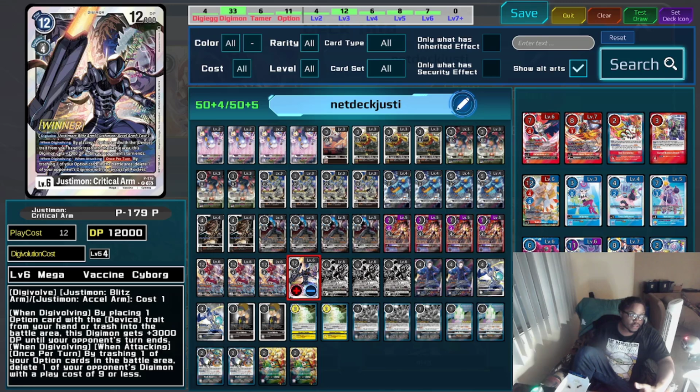And then it also has the effect of when digivolve / when attacking, you can trash one of your option cards in the battle area and then delete one of your opponent's Digimon with the play cost of 9 or less. So this does help you be able to deal with a lot of aces that are sitting on your opponent's side of the board. You can just pop them when attacking, trigger your option's effects, and then gain memory for popping those aces. So super solid card, not a super necessary card, but a super solid card, right? So that's why you run him as a one of, because you can search him, you can recycle him off your black scrambles and stuff like that or whatever. So you don't really desperately need multiple copies of this card, but it is nice to have.